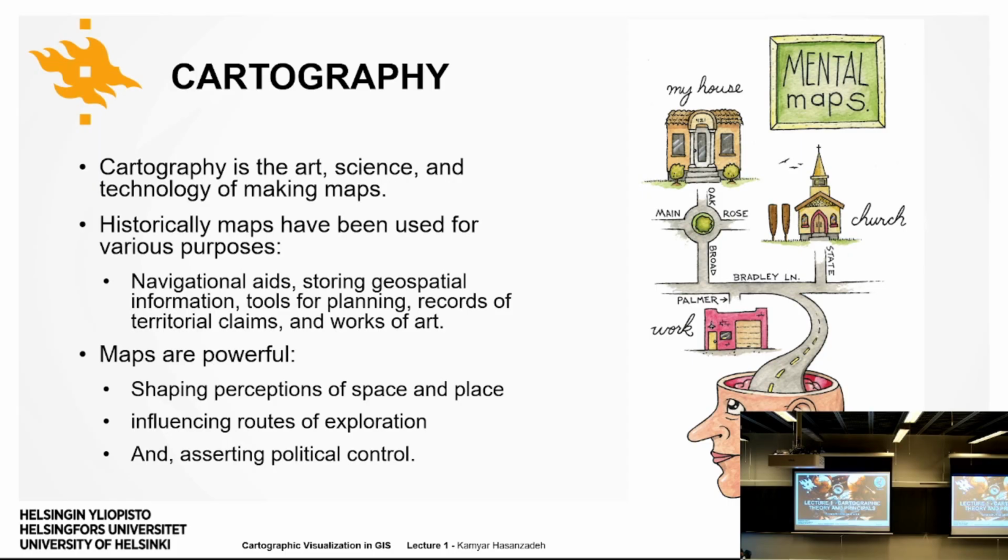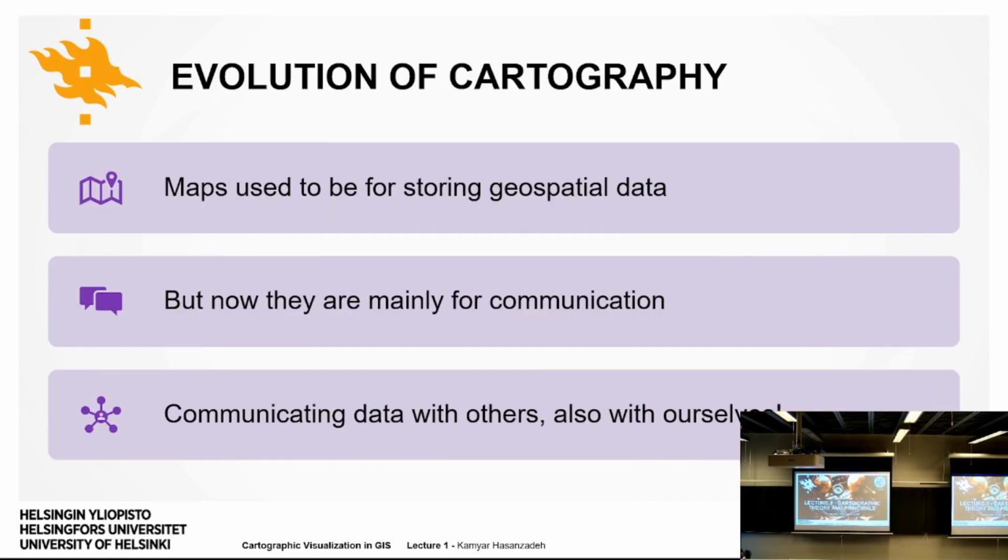And they have influenced routes and exploration. Many places around the globe were explored more compared to some other places, basically because we had maps of them. So whoever was traveling knew that this place exists, and they went there. And of course, they have been used historically for asserting political control. So as I said, they used to be a way for storing geospatial data.